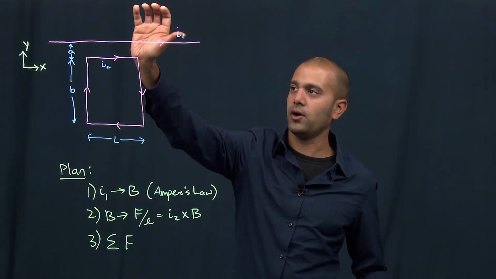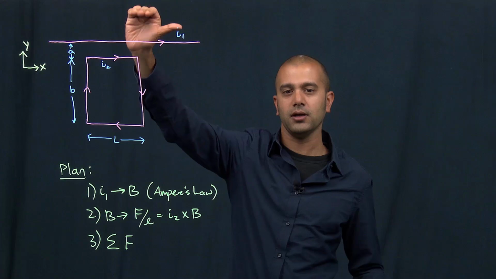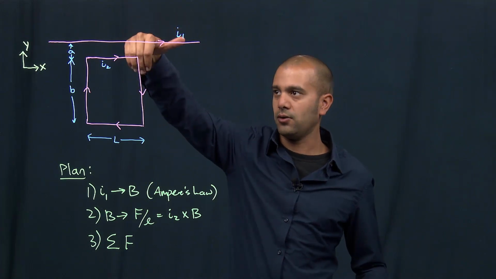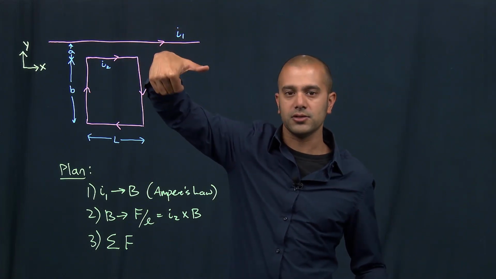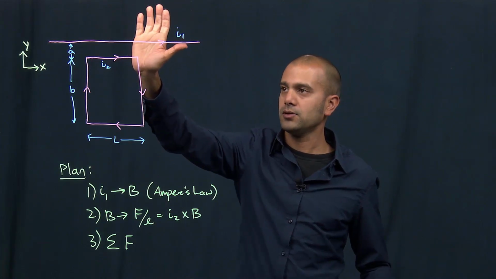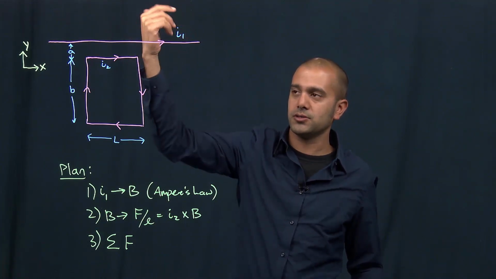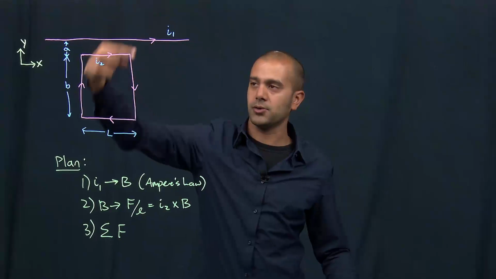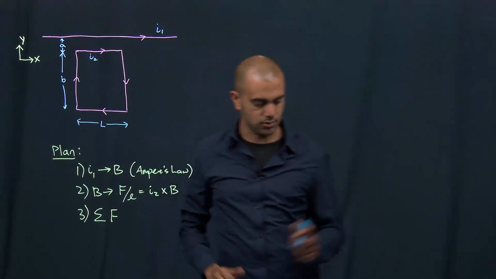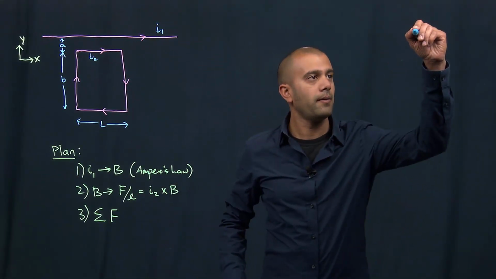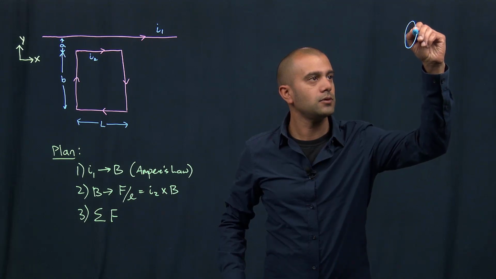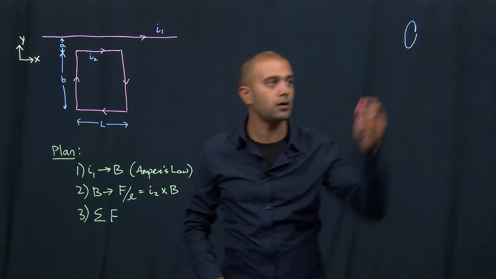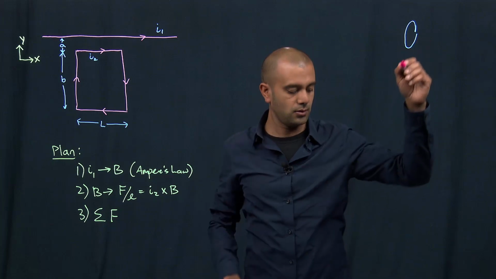So above the wire, it looks like the field is going to come out of the screen. In front of the wire, the field will come down, and then below the wire, it will come back into the screen, etc. So we want to draw a loop that just respects the symmetry. So the loop is very simple. You just want to make it a circle around the wire. So let me go ahead and draw that. I'll draw the wire. I'll just reproduce the wire from there.